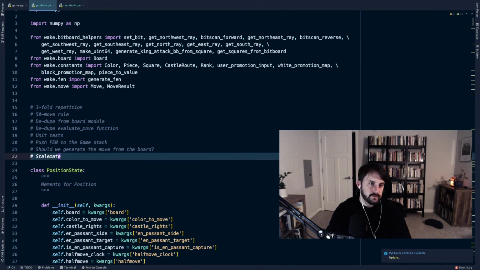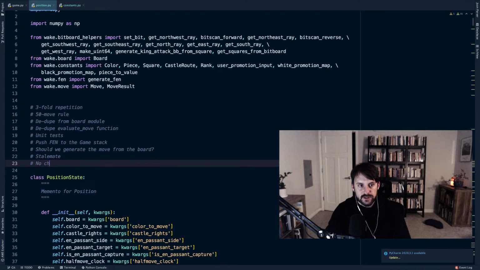Also, no checkmating pieces draw. So when we get king and knight, or king and bishop, king, knight, and king, bishop, king.